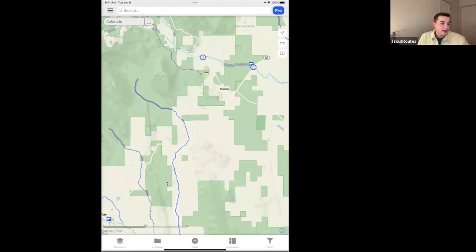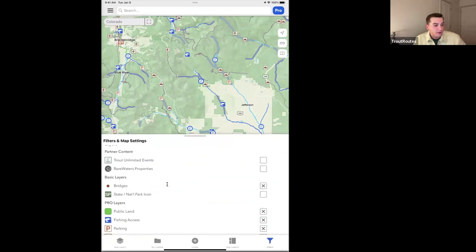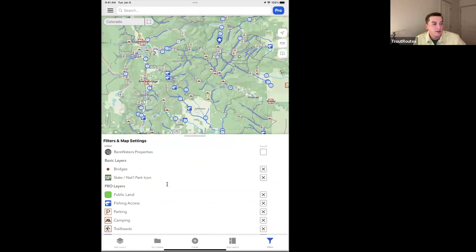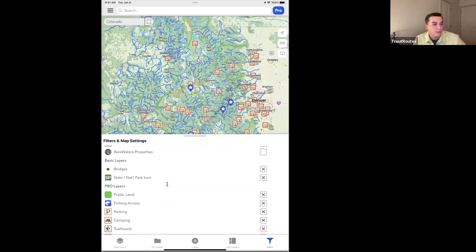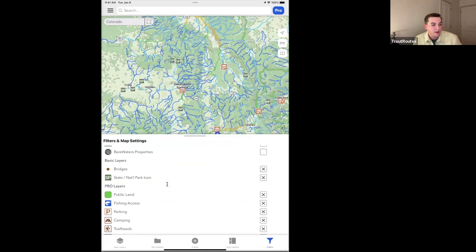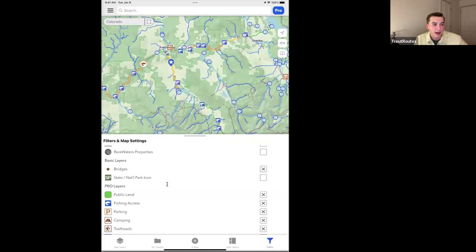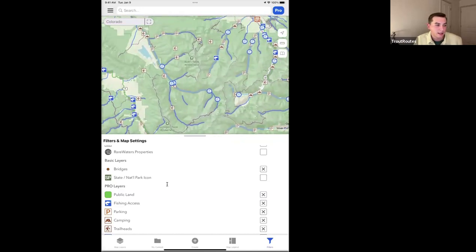So how about that? Zooming back out and back into the filters, we'll keep it moving with the state and national park icon. That one is going to be default off. If we pan out here, you can see we've got those popped up. Sometimes people just aren't too interested in knowing where those are if they're not specifically planning a trip around going to a state or national park. So we do have those off by default, but if you click those on within the filters, they're really quick and easy to view. They're nice little green boxes that pop up and are pretty hard to miss, I would say. So we'll keep the map fairly clean by deselecting those.